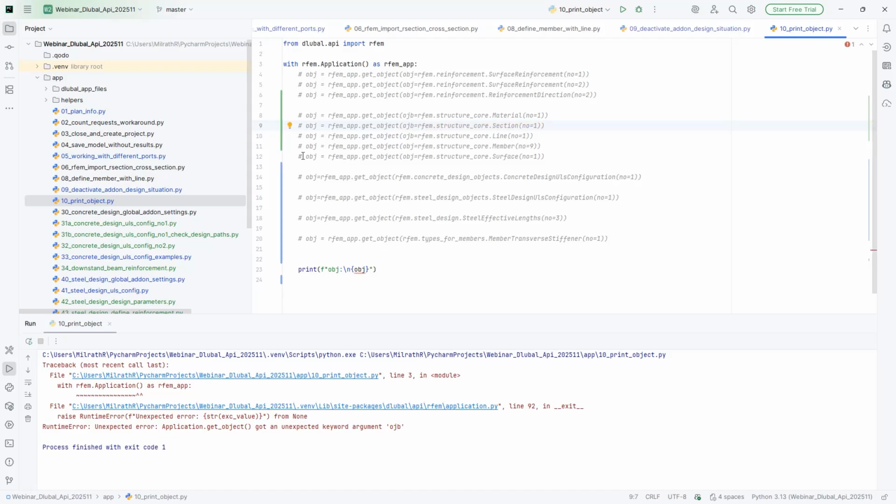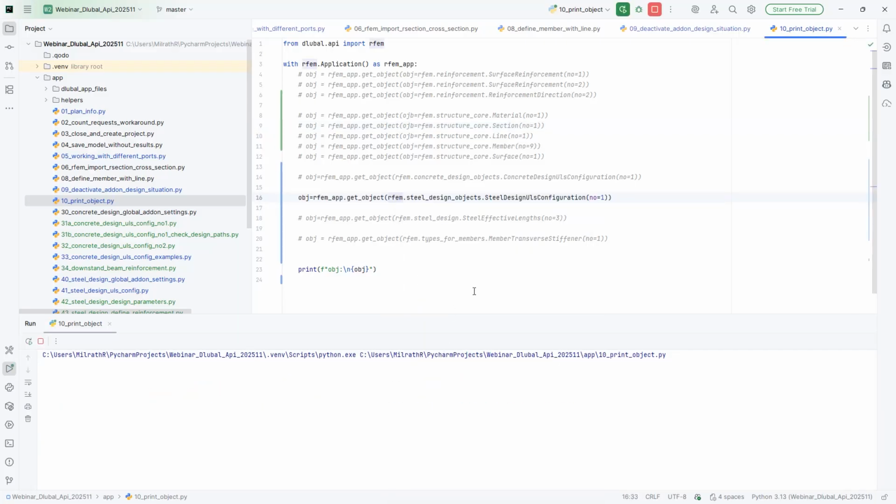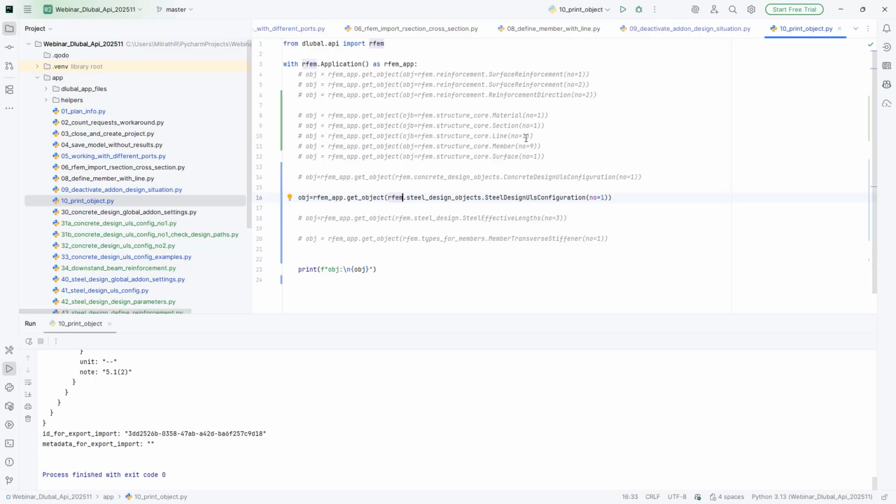I just want to have a look. Is it a general problem? No, this works. Okay, maybe there's no section. Okay, that doesn't exist, so that's the problem here. However, this is something I use all the time to get all the information I need, which helps me a lot to identify how to use everything here.